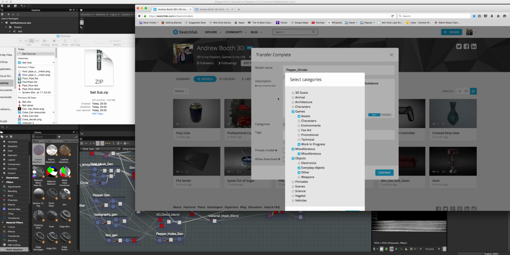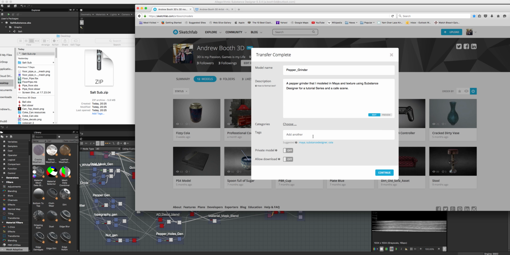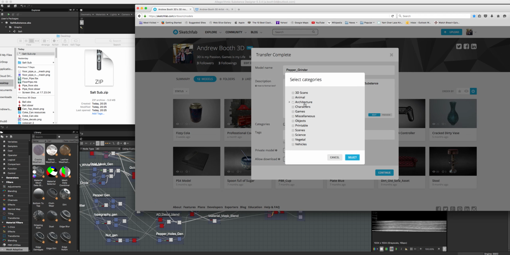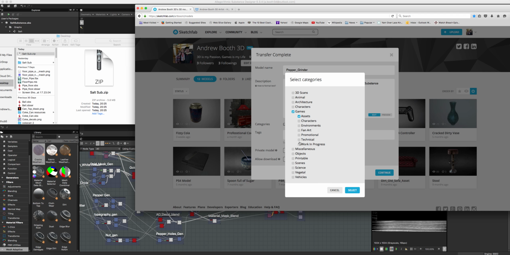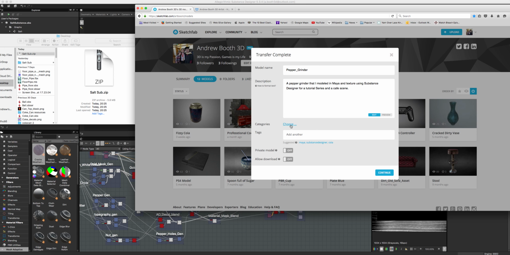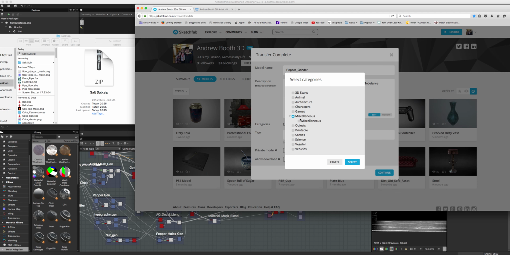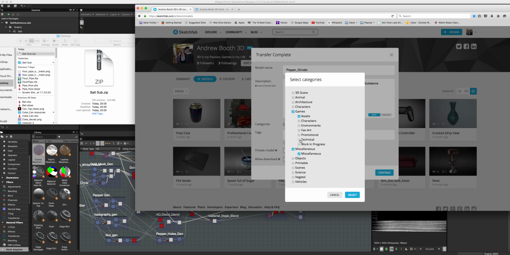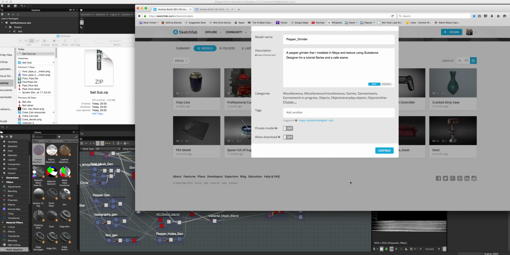The reason you add categories is because then people who are searching for these particular things would easily locate it, and it will add it to their recommended. As you can see, it's a bit fiddly when you're dealing with it. So select there, and it locates it there.